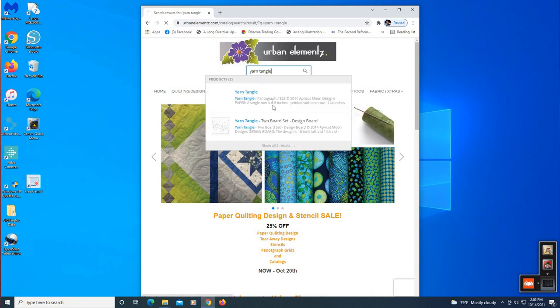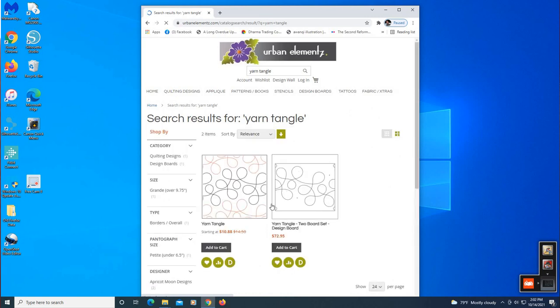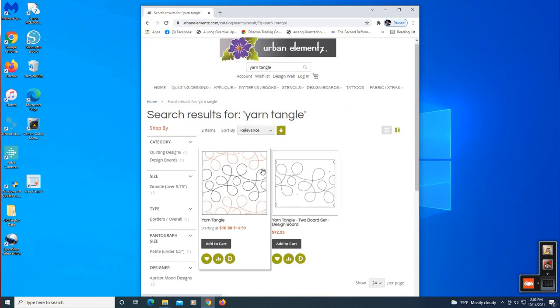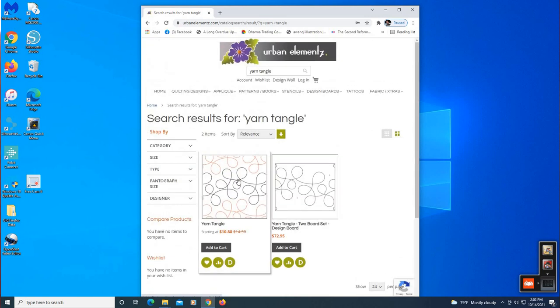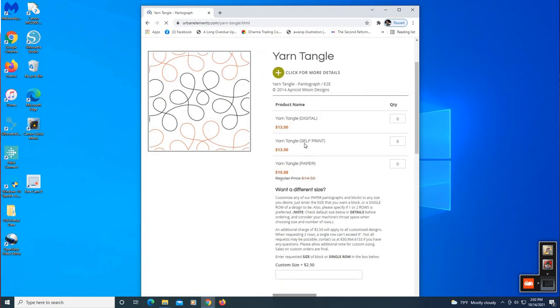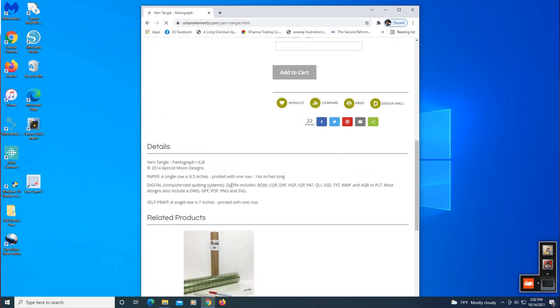And it says a single row is 6.5 inches. So that's what I needed to know. I can open it here, but I've already seen that it said 6.5. Right here, 6.5 inches in one row, which means I'm going to be able to sew multiple rows of this without rolling up the quilt.